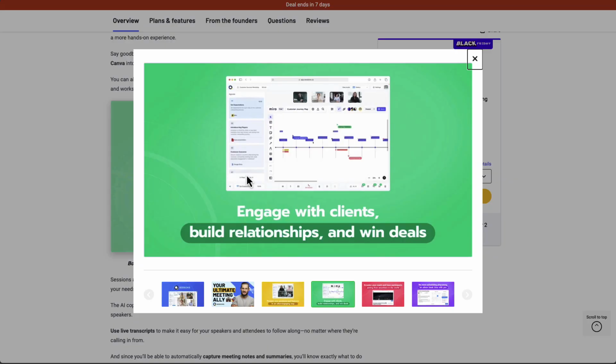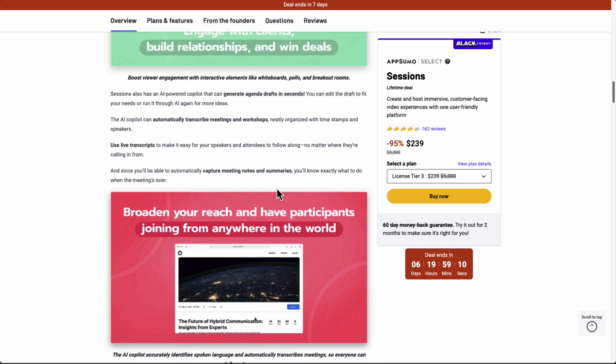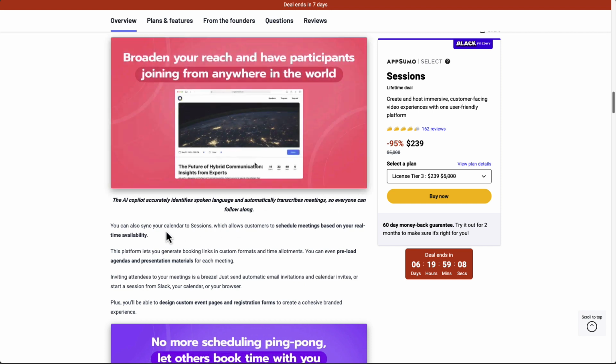So this is like sharing a Miro screen when chatting with people. And then it actually has the AI Copilot. I think it will do transcriptions and then make meeting minutes and takeaways. So that's also really good. It can also sync with your calendars. It can make scheduling appointments. It's just like a Calendly alternative, all in one single application.